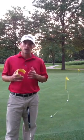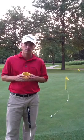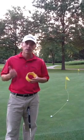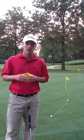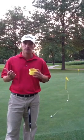Okay, and we're talking about break, the curve of your putt, a right to left breaking putt or a left to right breaking putt. Most of the time we're going to have a curve to our putt. Once in a while we'll get lucky and have a straight-in putt, but most of the time we're going to have some type of curve. And to help you determine the actual overall direction, which direction it's going to break, a couple tips.